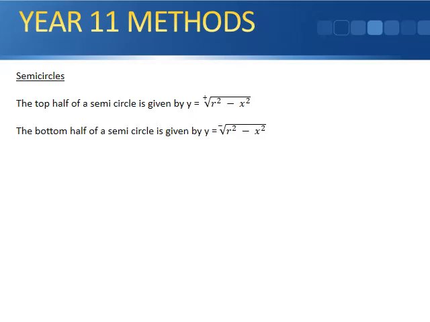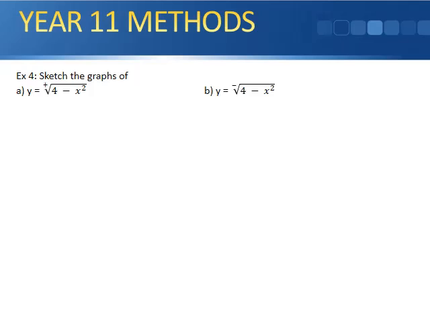Semicircles. Semicircles we're looking at. If it's a positive semicircle, it looks like this and it's above the x-axis, and if it's negative, it's underneath the x-axis. So that's very easy to do. Sketch the graphs of these ones here. This one, there's my radius, because remember that was r squared, so r is 2. So this one here will look like this, above the x-axis because it's positive. There's my y, that will be at 2. 2 is there, negative 2 there, there's my x.